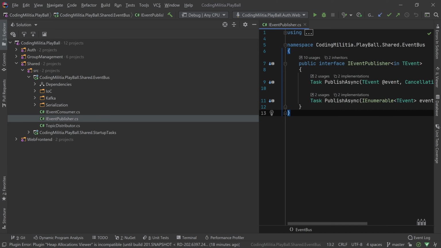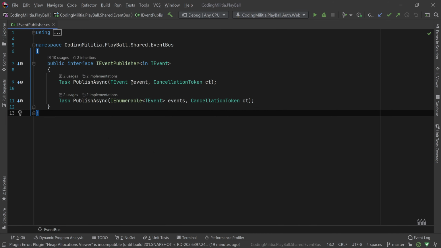is a rather simple interface. Let me minimize this. It just has a couple of methods, and could be only one, but I created two. So we can publish one event or publish two events with the usual task-based async stuff and the cancellation token. And the IEventPublisher is bound to a type of event, so it's strongly typed. So when we inject, we can say the kind of event that we will want to publish. Not the exact kind of event, but the base event for a given topic. But we'll see this in the implementation in a minute.